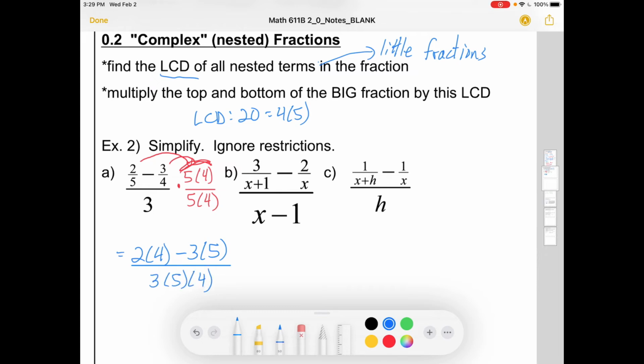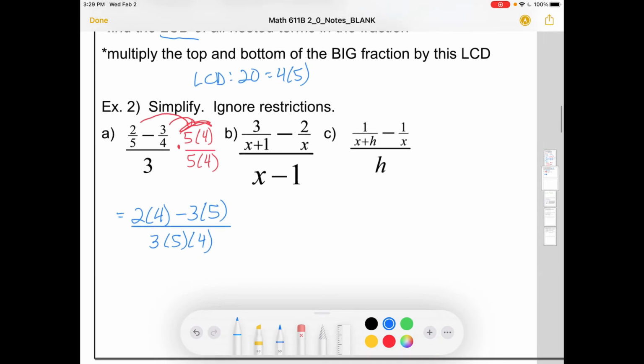Now, obviously, I could work these out. One of the nice things about this technique is it gets us out of nested fraction land really fast. Because often we get confused by having fractions within fractions, but it's going to happen to us in this course. And then I'd have 8 minus 15 over 60, or negative 7 over 60, with a little less pain, I think. So that sort of idea works for numbers. With numbers, maybe it's not worth the hassle, but often it's very cumbersome to work with nested fractions in algebraic operations.